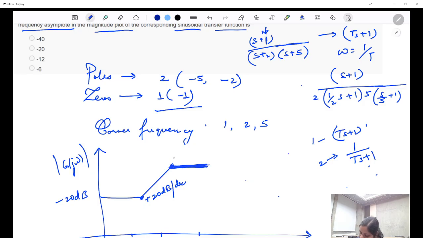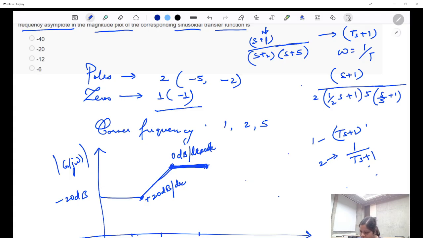So the rise here is 0 dB per decade. Okay, and why do we do this? Because this 20 dB per decade that you got after the corner frequency at 2 is still active. It would go on forever, because the corner frequency was encountered here, and after that it has to be always going at plus 20 dB per decade, right? But here in between 2 and 5, it is going to be a constant.